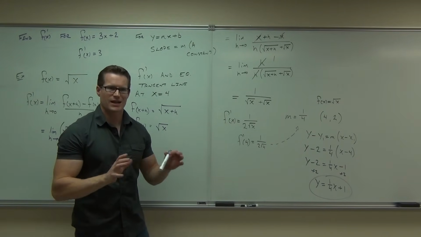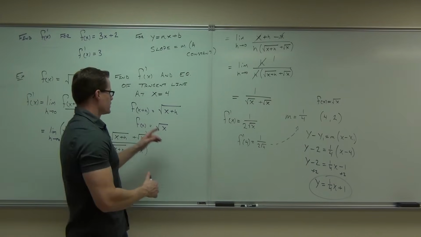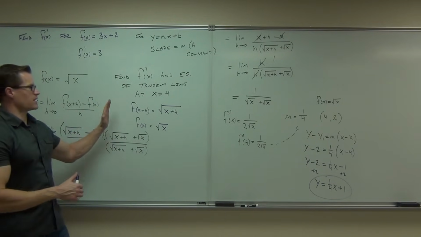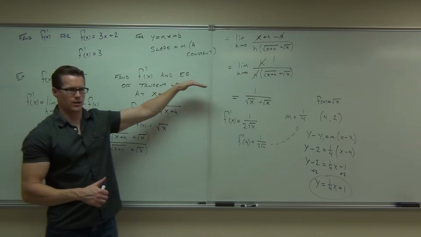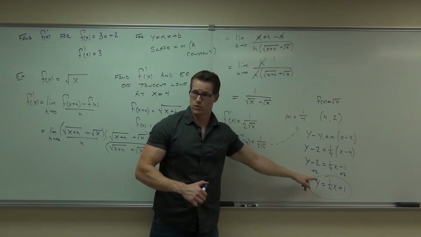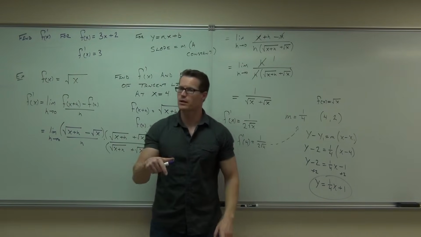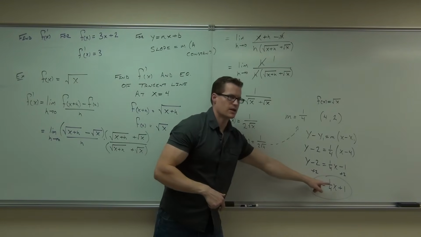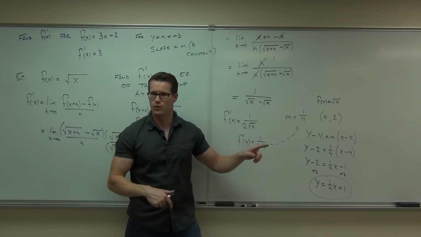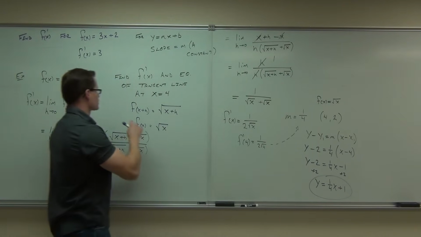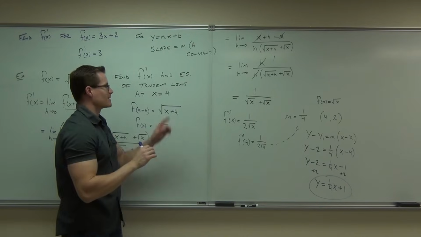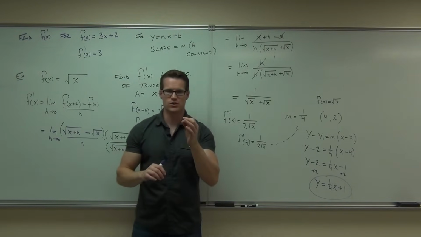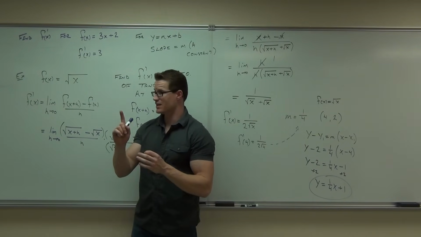What's kind of neat about what we're doing here, this curve is kind of crazy, right? It's half of a parabola on its side. If you graph both of them on your graphing calculator, that's going to make the half parabola on its side. This is going to make a straight line intersecting the y-axis at 1 with a slope of 1/4. It will guarantee to intersect this curve, and it'll intersect it at exactly x equals 4 at the point 4, 2. At one point only. That's kind of neat, right?